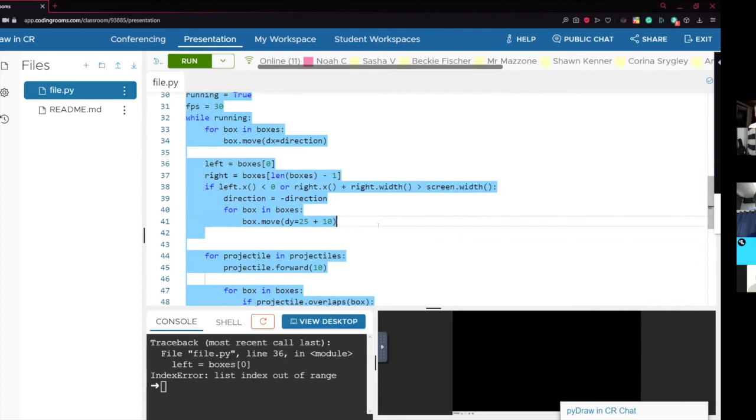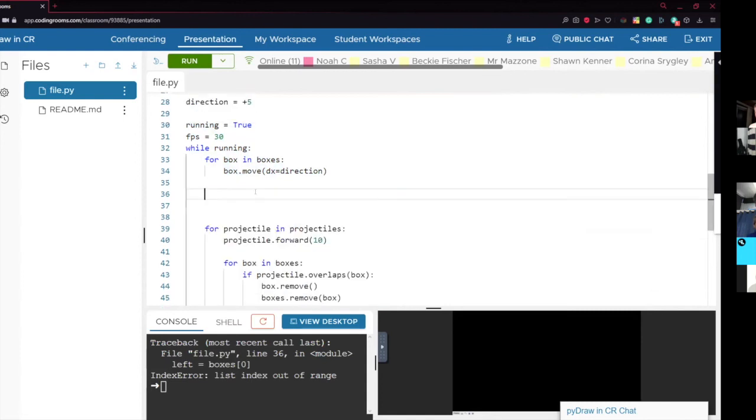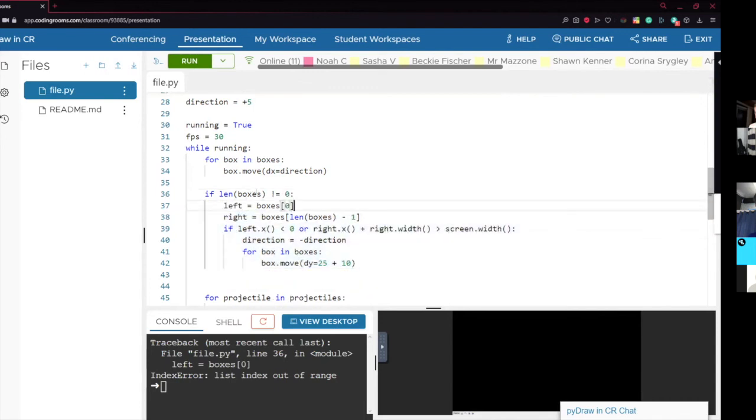So we're going to check for our win state. I'm going to do my best here to copy this. And what we're going to do here is put this in a nice if statement. So if the length of our boxes array is not 0, now of course you could also put greater than 0 here, but since we really want to make sure it's not 0, I've just chosen to use not equals 0. There's not really a difference, except we're not checking for a range here. There's just a very specific value we don't want. But of course greater than would work.